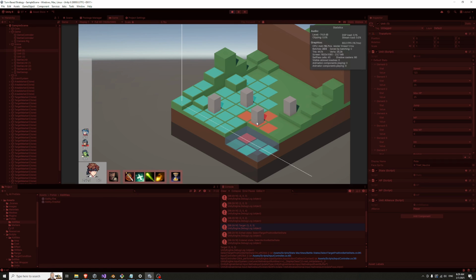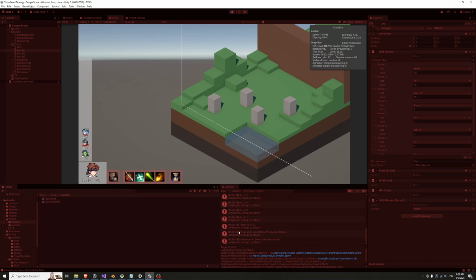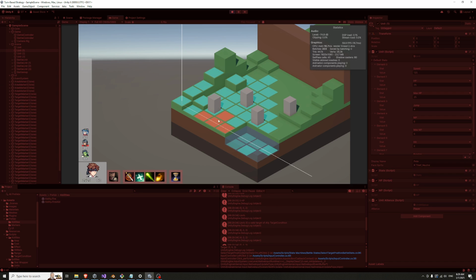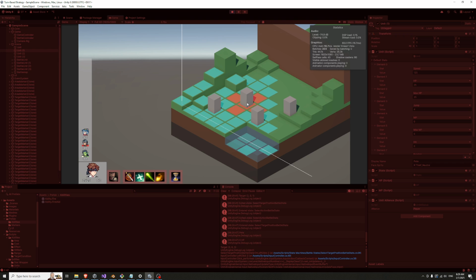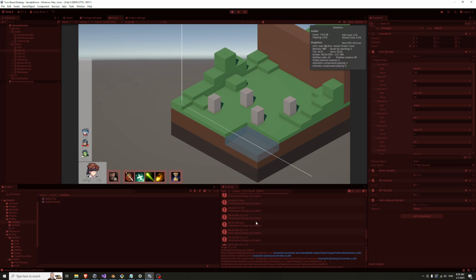But if I use it on this person, Lorik is a valid target. And this will be P is a valid target. But if I do it again on the dead one, boom, nothing. It says the name, but it doesn't say it's a valid target. So it looks like the target conditions are working, at least at the moment, until I find something that's wrong with them.